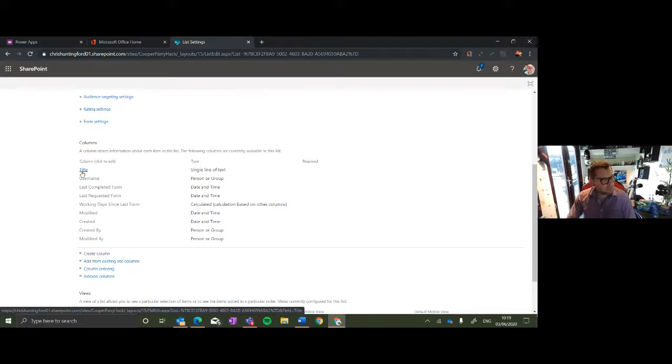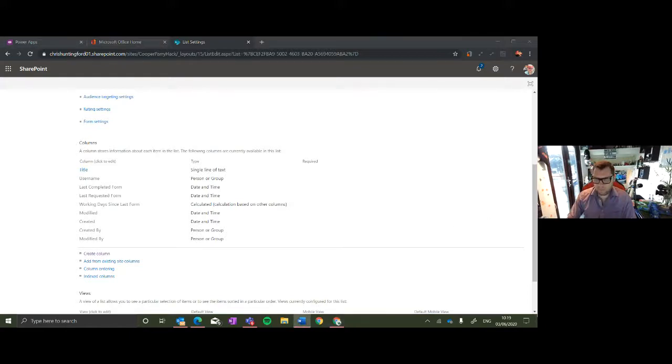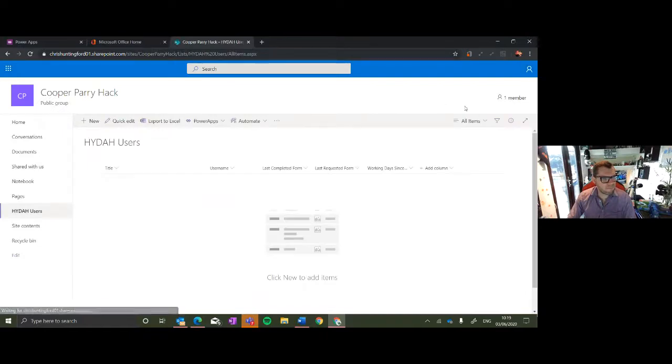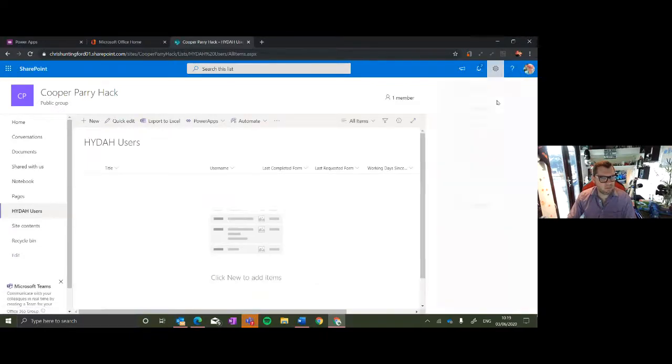So yeah, this is now on the screen. So title comes with it. You get a title with every SharePoint list, don't you? Yeah, that's right. It's usually required by default. You can sometimes repurpose it, just rename it and things like that, but it's one of those fields. You tend to find when you're going into edit data, the link to edit the data is always next to the title field, so you ideally need to keep it visible on the list itself, but you don't necessarily have to use it or put data into it. That's it.